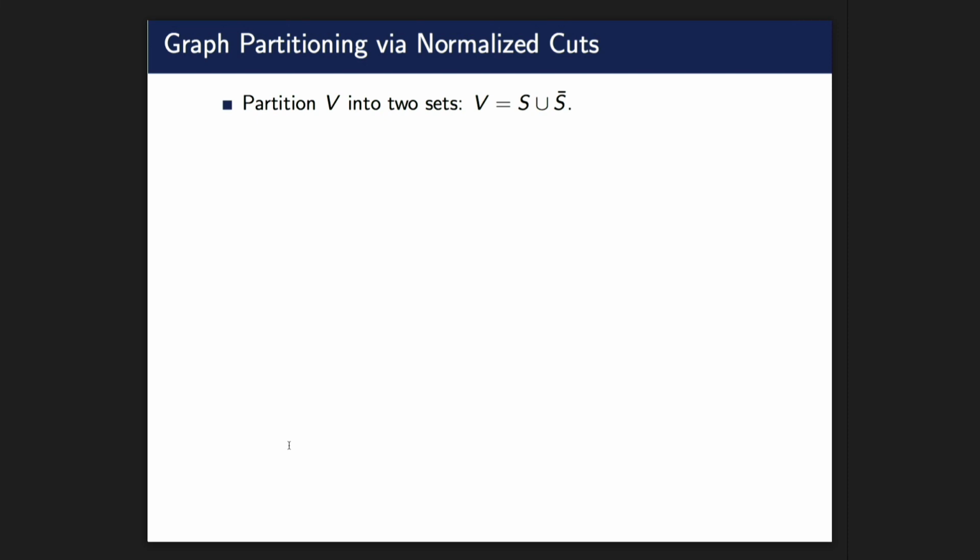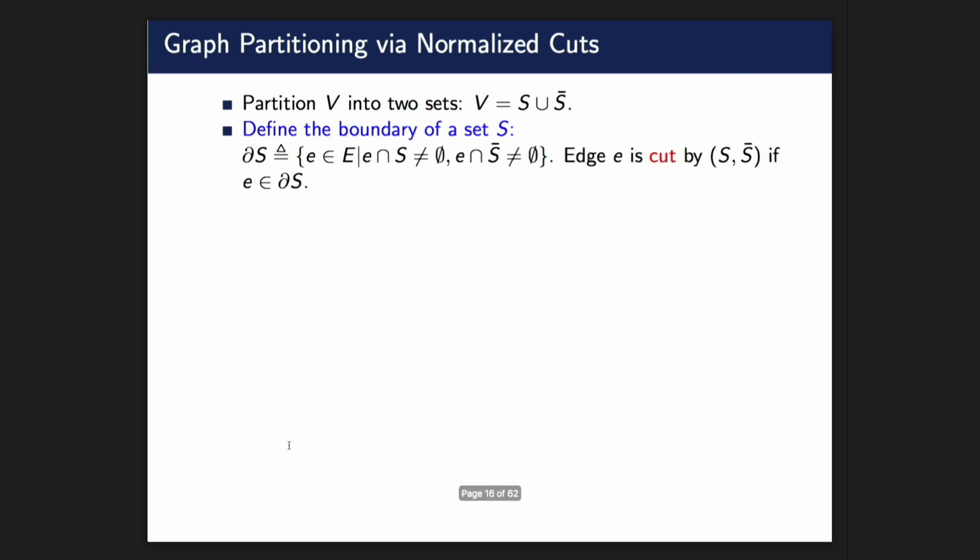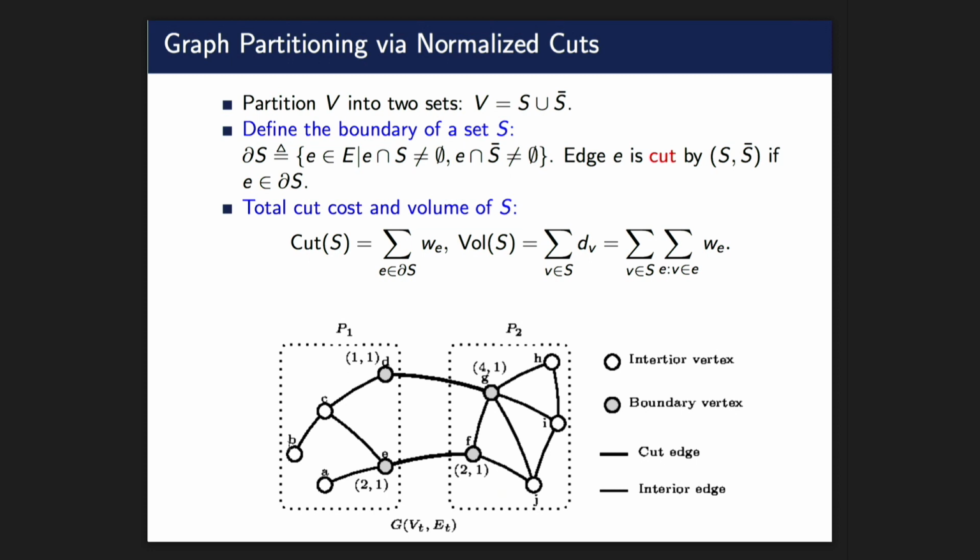So the idea of how graph partitioning is done is usually in terms of this notion of a cut, and I will just explain to you in a second what it really means. If you want to partition a graph into two parts, and you find basically two communities or two clusters, usually the goal is to minimize the total density of the edges or the weights of the edges that cross between the two clusters. So you usually define what is called the boundary of a set. If this is a set, this is another set. This is how you want to partition your vertices in a graph. The boundary would constitute the edges that cross the line between the two clusters.